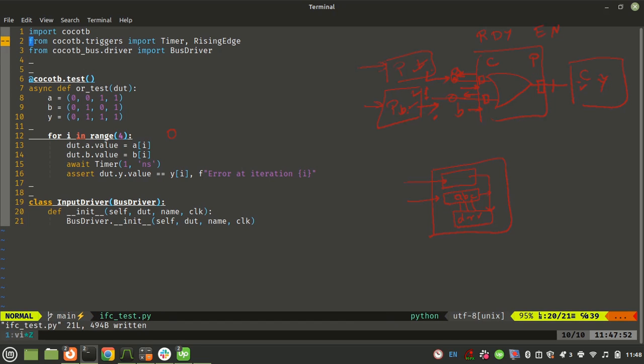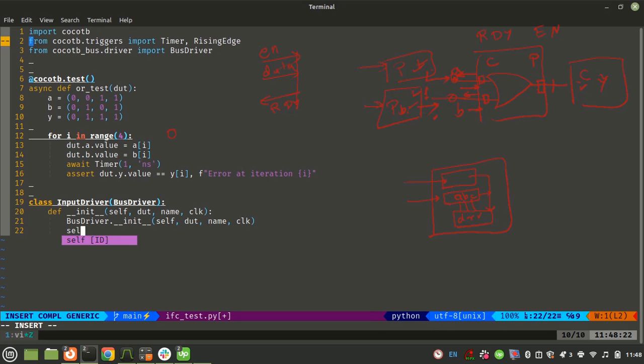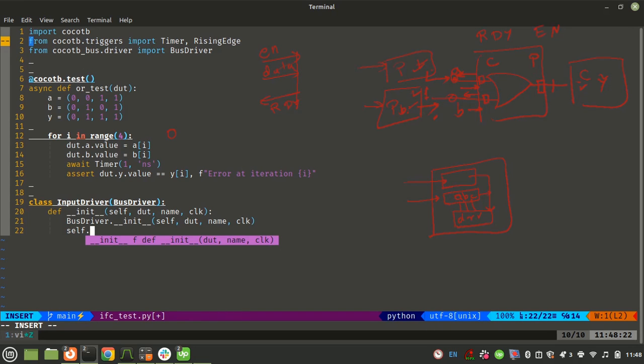So this is our model for our input driver, which means we have enable as an input, data as an input, and ready as an output. One thing we are going to do in our input driver is set our enable to be equal to 0, so that our enable value is always driven.